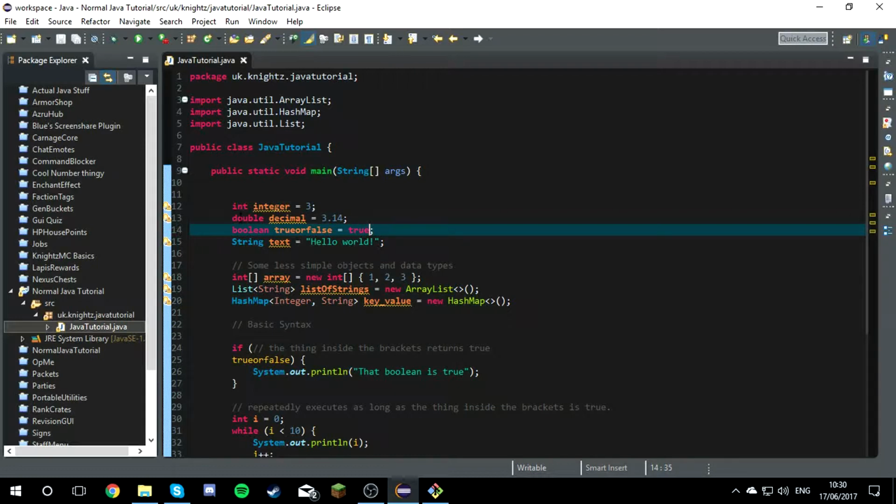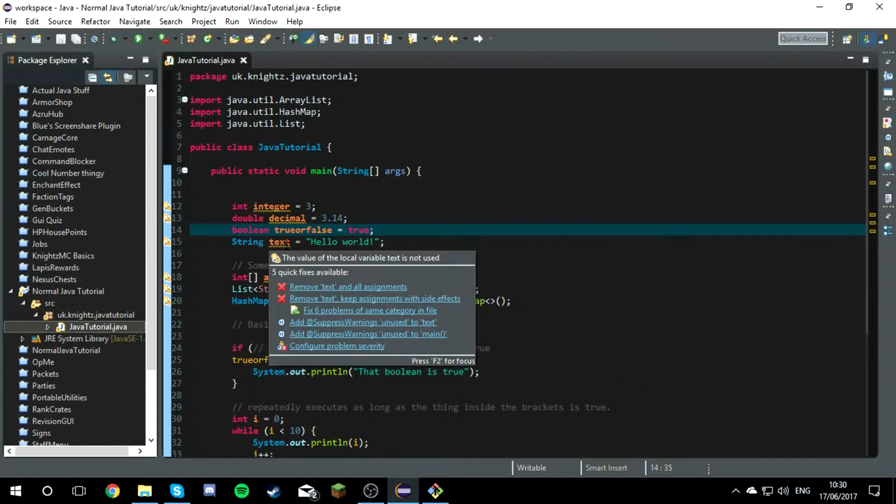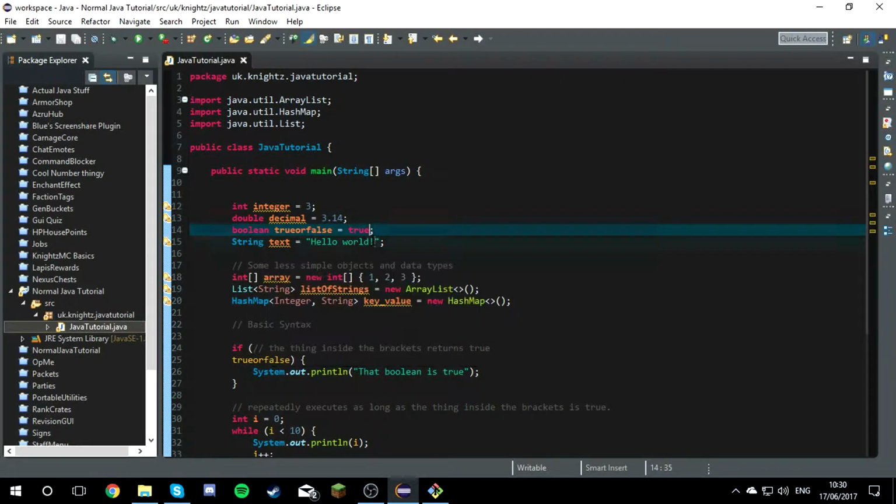And I've also got a string, which is just text. It can be a number. It can be a weird symbol. It can be pretty much anything as long as it's in quotes. If it's a string, it has to be in quote marks, or it can be null, which represents nothing. But if you make something null, then you can get lots of errors because you're trying to do something to nothing, if you understand that.